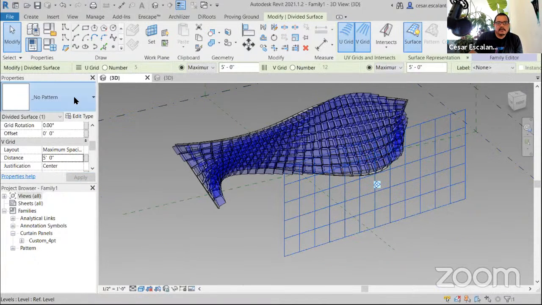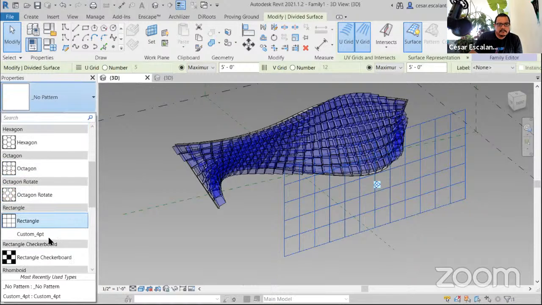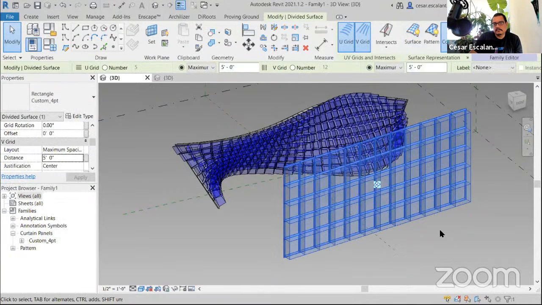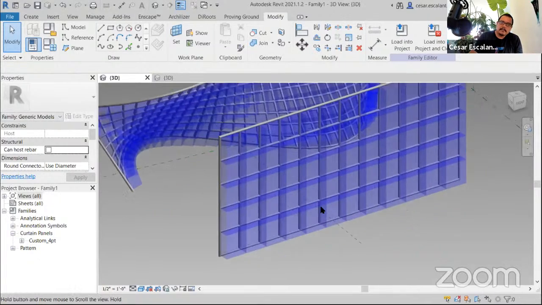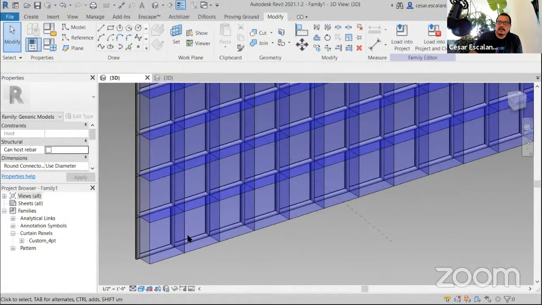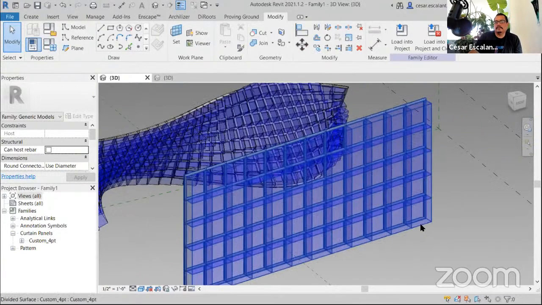And give it a pattern, the same pattern. And now the difference is that I could build a second row of extrusions in the nested family, and this could easily become your cavity wall.